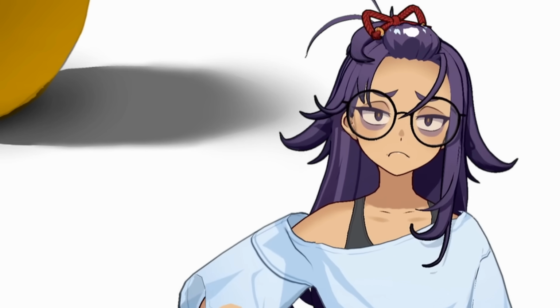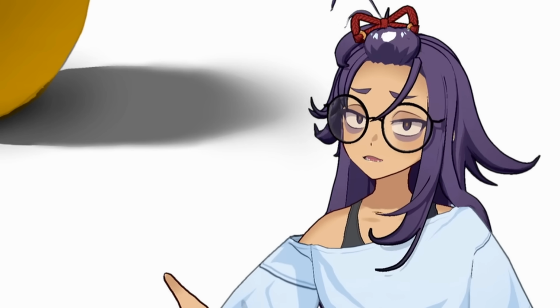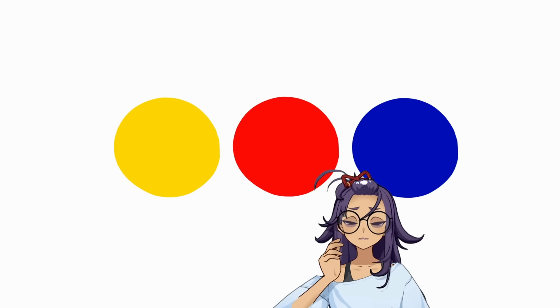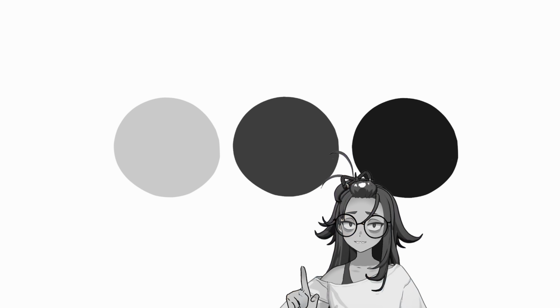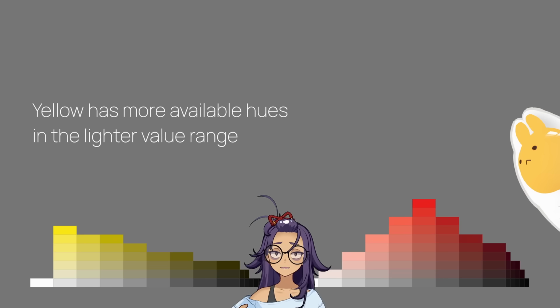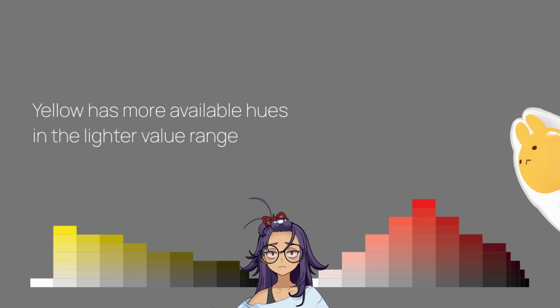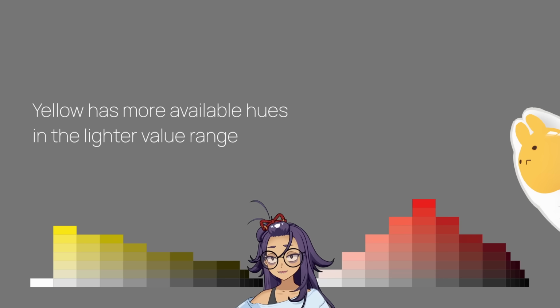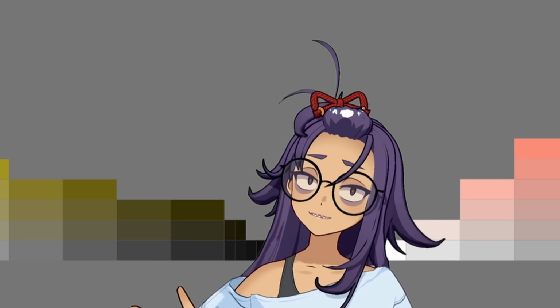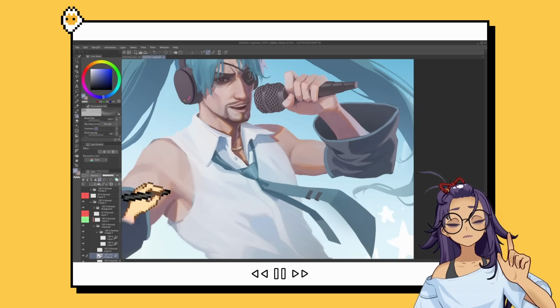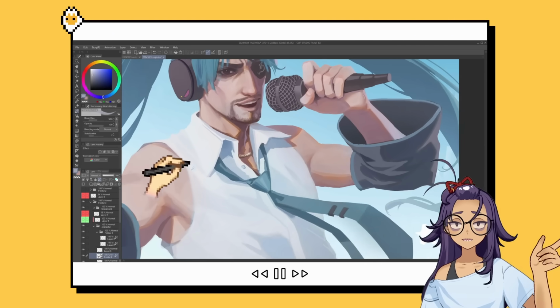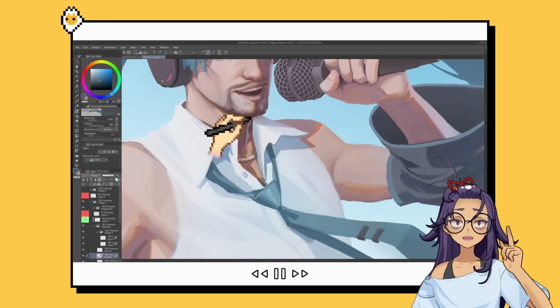The answer? You can't. At least, not without some changes to your grayscale painting. Something important to realize is that different hues have max saturation at different values or brightnesses. You can easily make the same circle a bright red, but for yellow, you'll need to make that gray lighter. So what does that mean for us? When doing our grayscale painting, we can't just paint without thinking. We have to know in advance what color things are going to be and how saturated we want those colors.